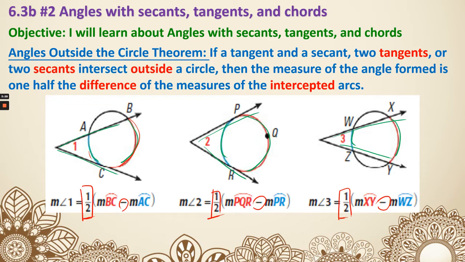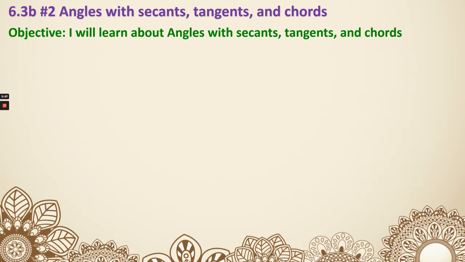So now if we put everything together, if the point is on the circle, well, you only have one intercepted arc. It's going to be 1/2 of that arc. If the angle is inside the circle, well, you have two arcs that's being generated, then you add the two arcs. Now in this case, if the point or angle is outside the circle, you are going to subtract the two arcs and then do 1/2. For all three of these situations, you are going to do 1/2 of the arcs. Now let's have a look at some examples.